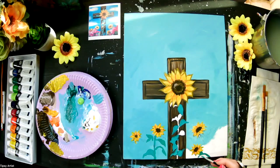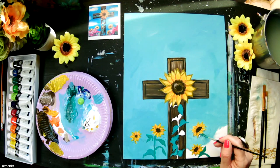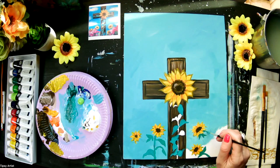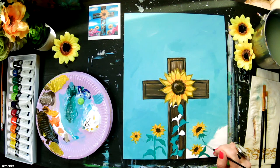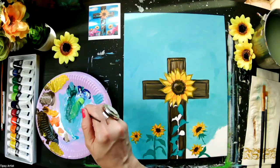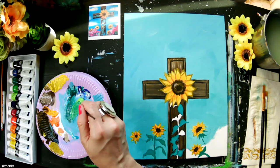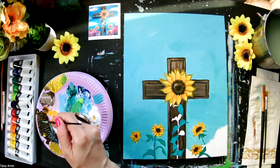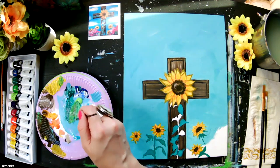And a little touch of a leaf here and here. It looks like you get to a little point and kind of rounded out, a little parenthesis and a parenthesis. And these little shapes, you're just kind of filling into that little trace that we had. Filling that in. All right, now I want to lighten up a little bit, so I'm going to grab a little bit more of this bright yellow green. A little bit of the yellow green. And a little bit of that brown too. Okay.